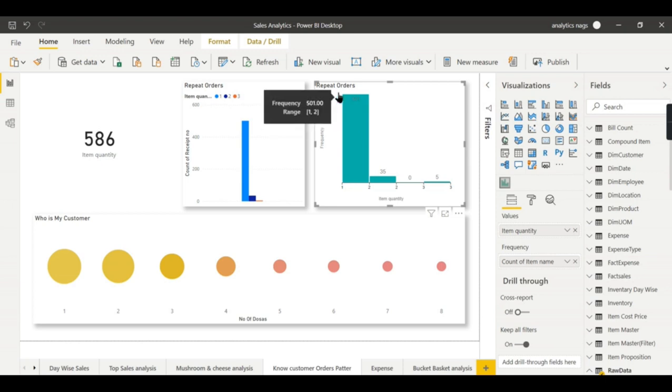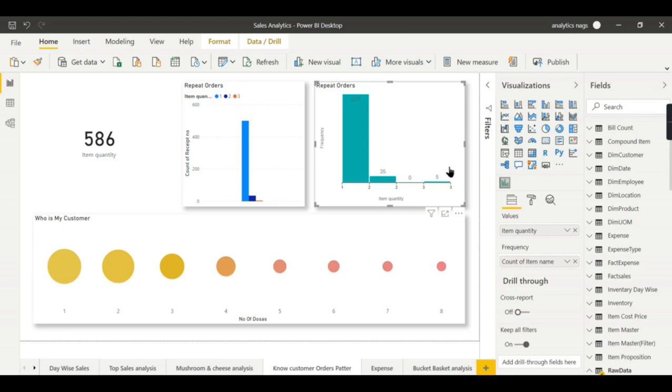So basically, repeat orders indicates this: assume you have one bill with 4 items ordered, out of which 2 are the same item, like pizza dosa ordered by 2 people, and the other 2 are different. So there are 3 distinct items ordered.